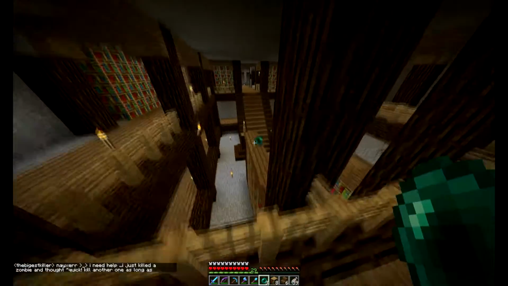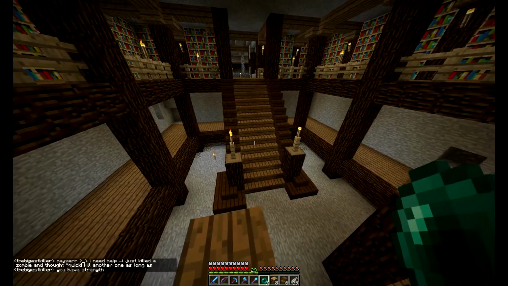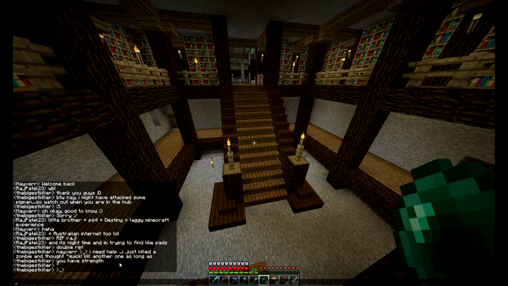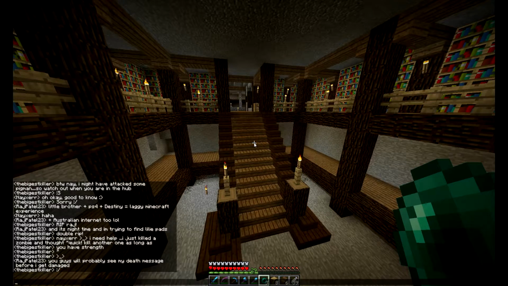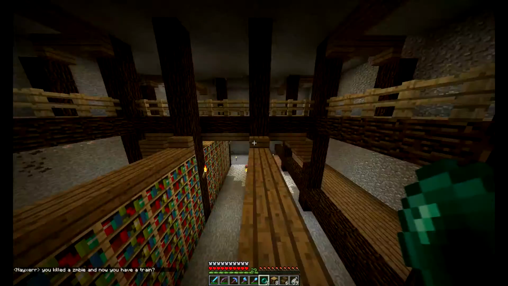Dun dun. Next, I need help. I just killed a zombie and I thought, quick, kill another one. As long as you have strength. What? How many did you kill? You guys would probably see me on my death message before. Why is everyone dying? What? You kill zombie and now you have a train. And with that, they were trying to mean like a zombie train.